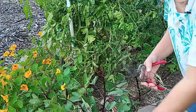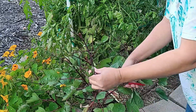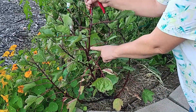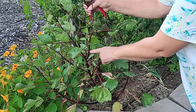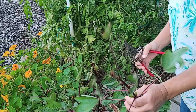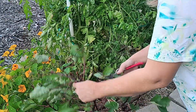Now, I'm not an expert in taking cuttings, but I've done it in the past and had it work. So what I'm going to do is I'm going to take a long cutting right down. I don't know if you can see this. This is called a node. This is where the leaf comes out and you get new growth. So I'm going to cut it just above that. And we're going to take 4 of them today and do the exact same thing. Just above a lower node.